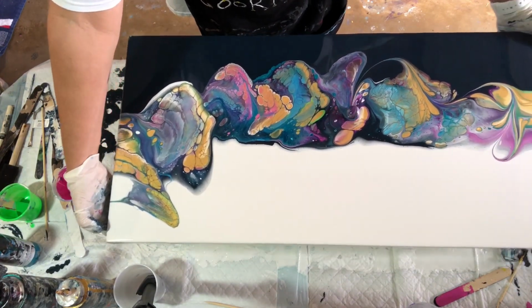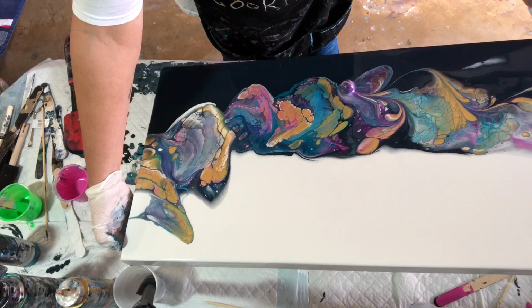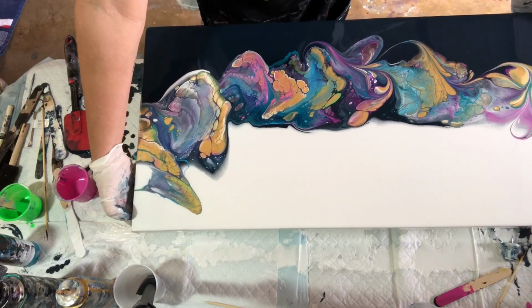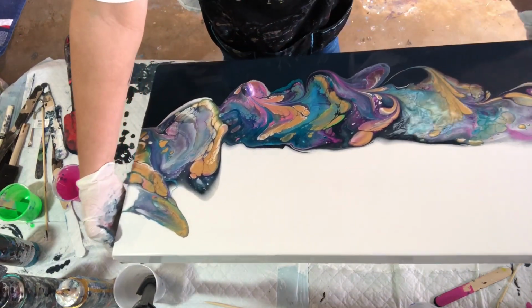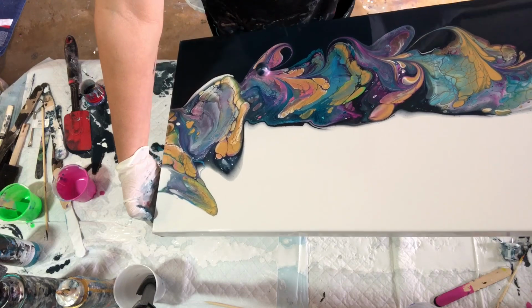I have a lot of marbles around my house, and so I was able to test out, and the little tiny ones aren't big enough to go through heavy paint. It's always really surprising to me though, how slow it goes, because this is real time and it just barely goes through there, but it's so fun. It just makes it easier to control, and it's so fun to do.